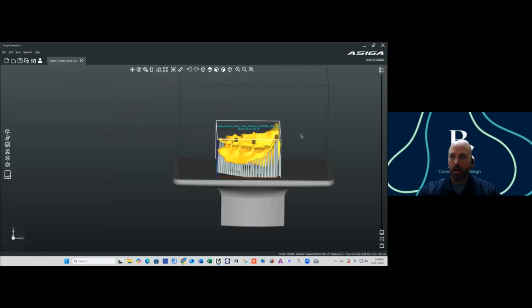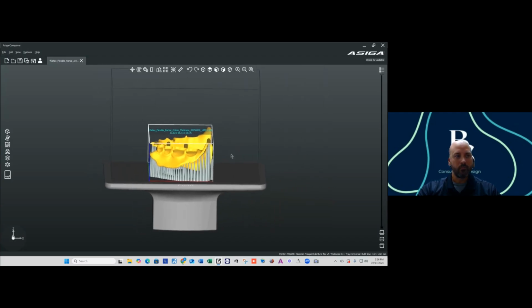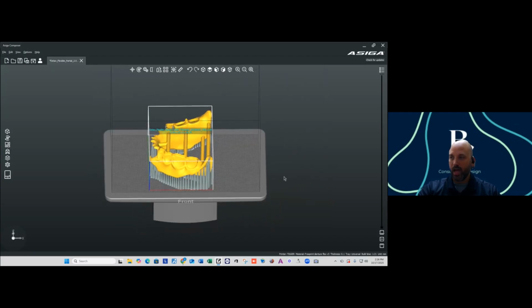So now, like I said, I don't like to close out of any builds that I haven't printed and post-processed yet. Because when I say post-process, I do like to post-process it first because when you pull it off of the build platform, it's got a lot of excess resin on it. It's really hard to see if it printed properly. So I make sure I clean it, take off all the build supports, and then inspect it after I do my alcohol washes with it. That way, once I've done that and I can verify that it doesn't look like it's warped or failed in any areas, then I can close out of the build.